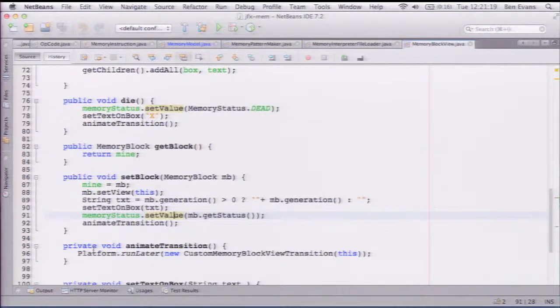Okay. So I think what we're doing here, or at least the logic behind it, is we update the binding and then we run the transition on the FX thread, in the runLater. So you might be fine. If the binding is not actually touching scene graph stuff, then the binding is running 100% clean on your background thread, and it's only at the point where you do the animation that you actually need to. But I thought your binding was setting style classes. It is for most of it, but there are places where it's actually doing more than that.